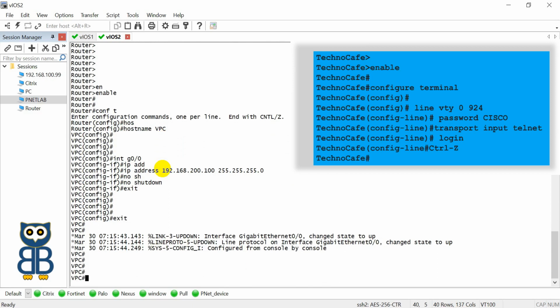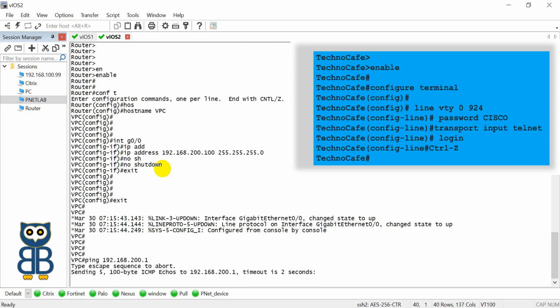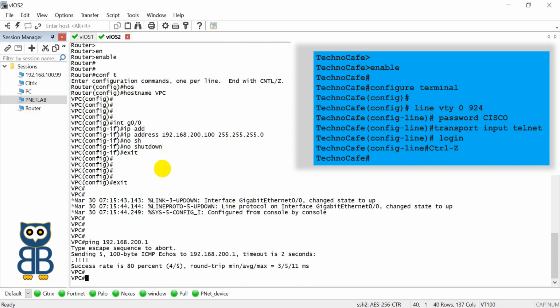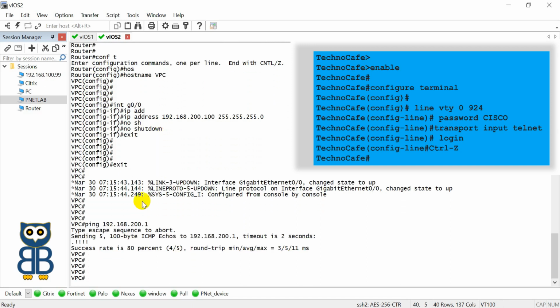Okay, let's validate the reachability first using the command ping. I'm going to ping 192.168.200.1. This IP address is assigned on router 1. Perfectly, it's working. Now it's time to telnet to router 1 from router 2, or the virtual PC.